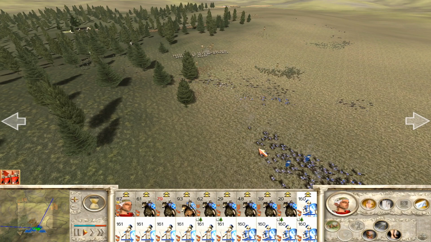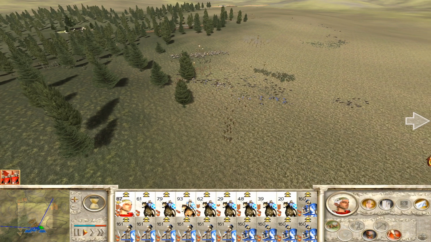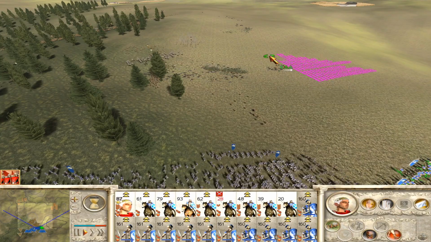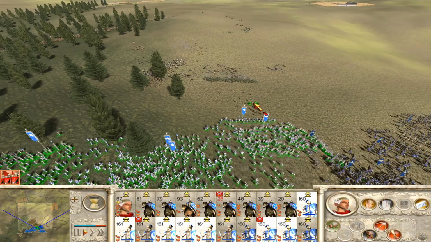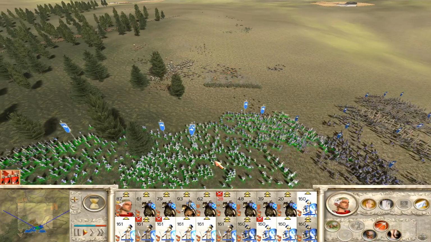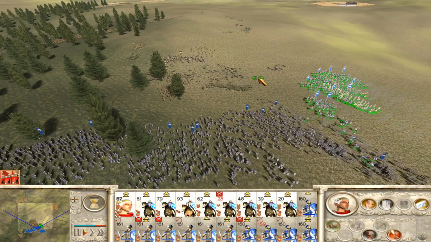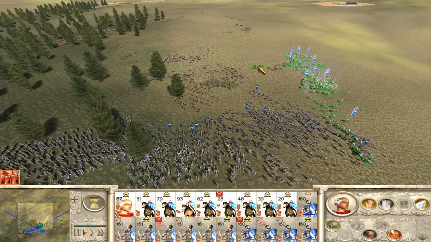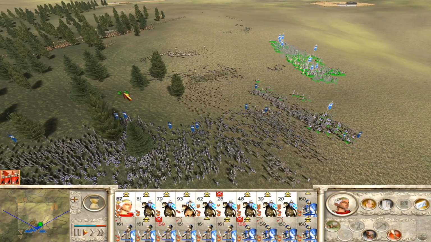Alright, these are pre-Marian units, which is not ideal, but we've got enough of them that we should be okay. I'm going to try and move them in, throw the peeler, lure the Spanish into an attack. Okay, here we go. Looks like he's getting ready to charge. Okay, so he's kind of separating his units a bit. Looks like the armored bodyguard might come for us separately.